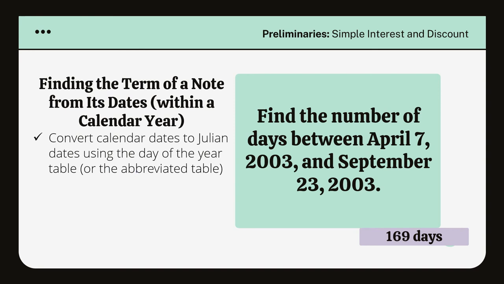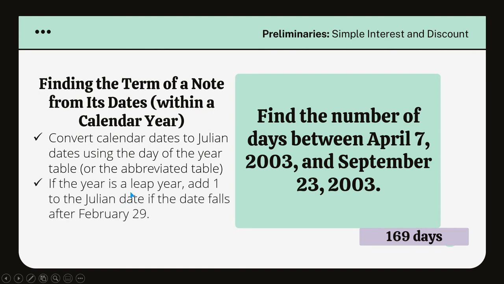Okay. When we talk about Julian dates, it's also called the ordinal dates. That actually means that we're not going to consider the month and the year of the days. For example, if we're going to talk about what is the Julian date of February 1, it's 32. It's the 32nd day. What's the Julian date of January 1? That's 1 because that's the first day of the whole year. Okay? So the next thing that we need to do is, if the year is a leap year, of course, we're going to add 1 to the Julian date if the date falls after February, okay? And then subtract the loan date from the maturity date.